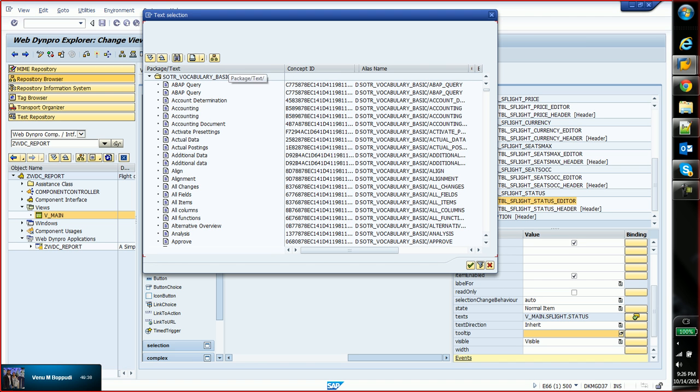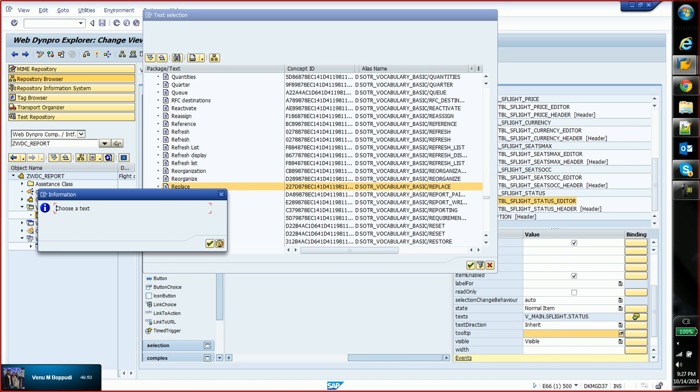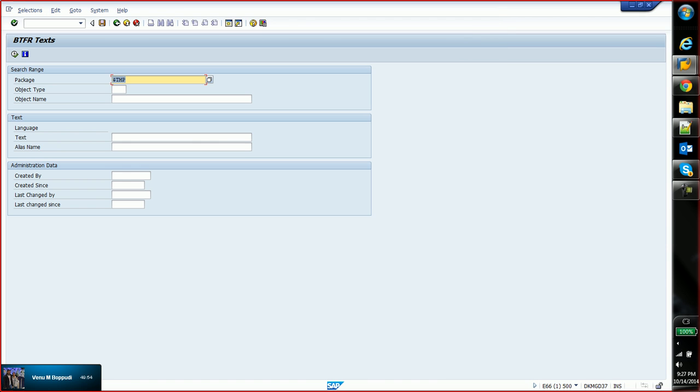Then here it displays the list of OTR packages. So if you have created any package, the package will be listed. So you just have to choose the text from the package. Okay, I think the transaction code is something like S4TR underscore. I don't remember. Okay, fine. I will show you that once.